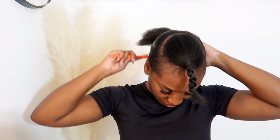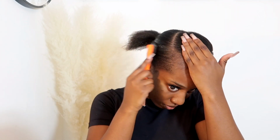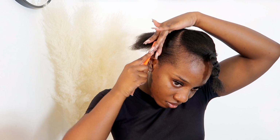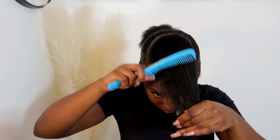So now that I'm happy with how it's tied, I'm going in with Shine and Jam. Now, us naturals know that Shine and Jam alone will not hold your hair. But I am using this to mold my hair into the hairstyle that I'm trying to do.